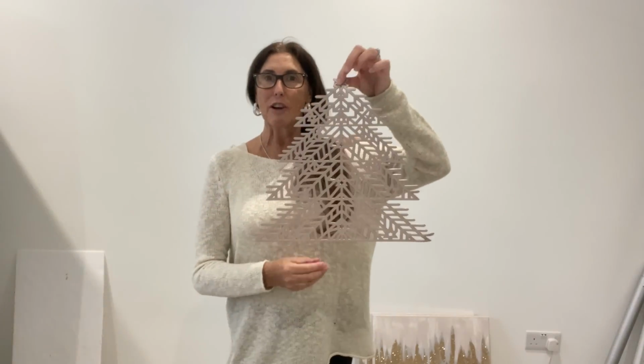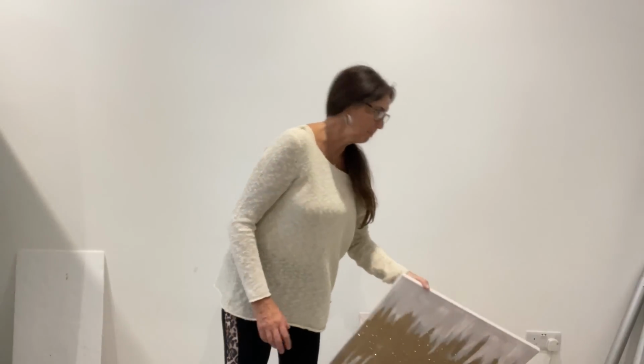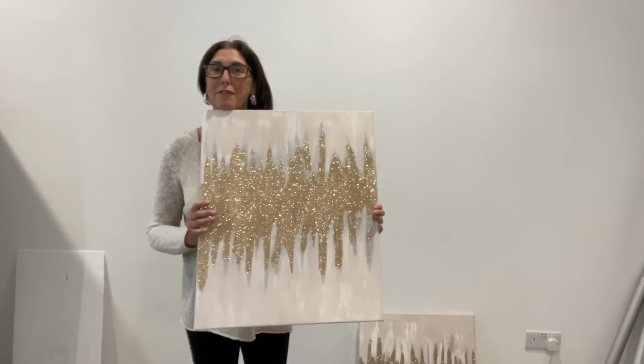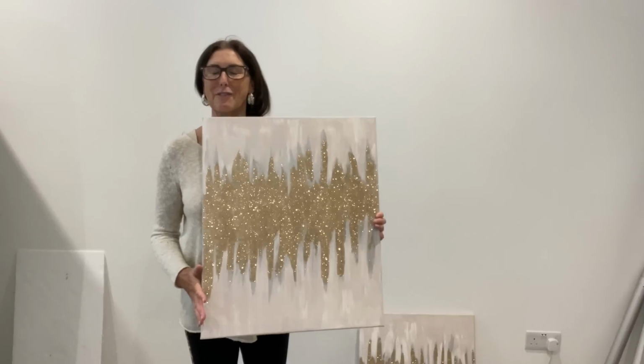So basically, our mats, which are from the pound shop, obviously, because this is a pound shop hack. I've got 3 of those. Now, on my dining room wall, I had these pictures, which I've just taken down. I love these, and I'm so proud of them, I painted these myself.